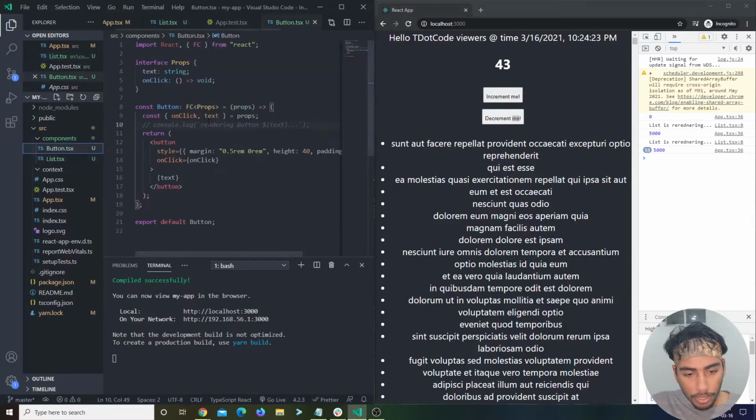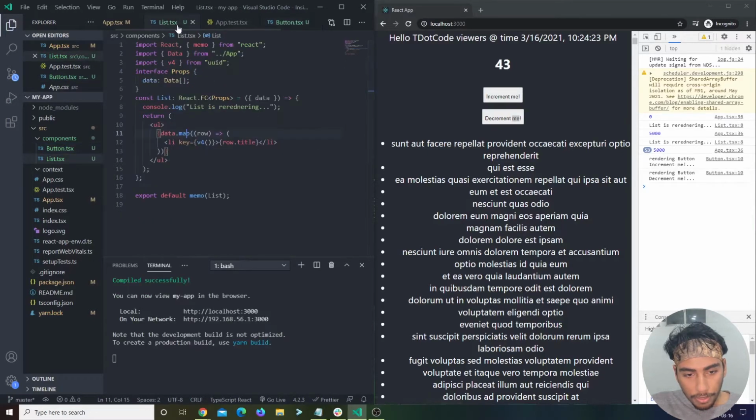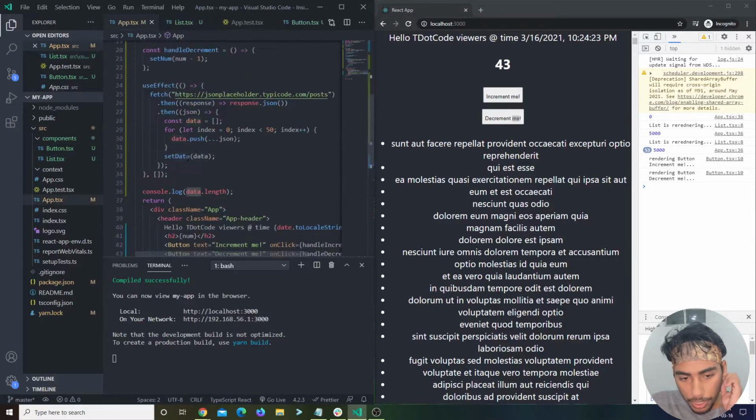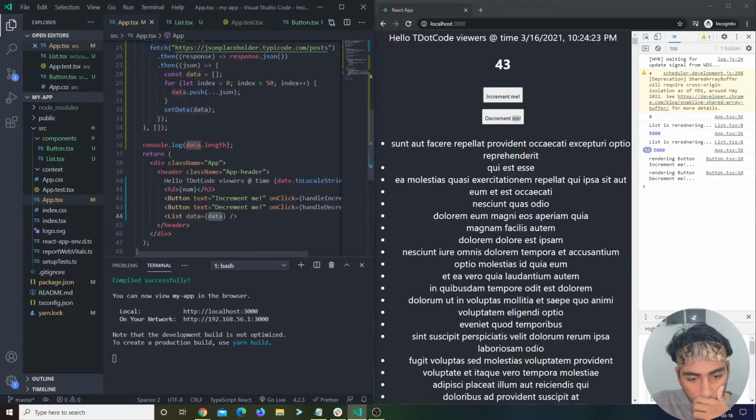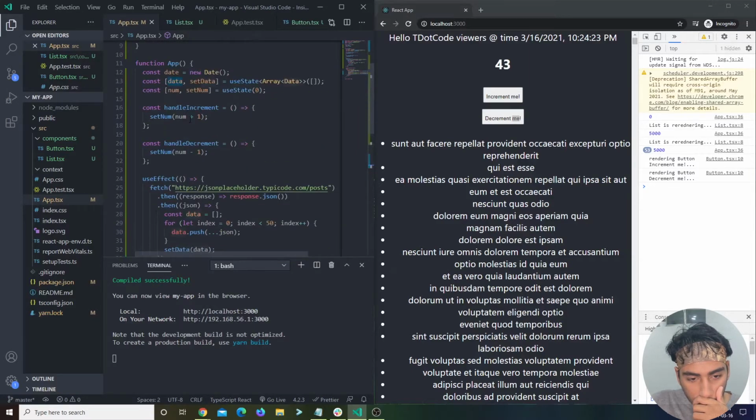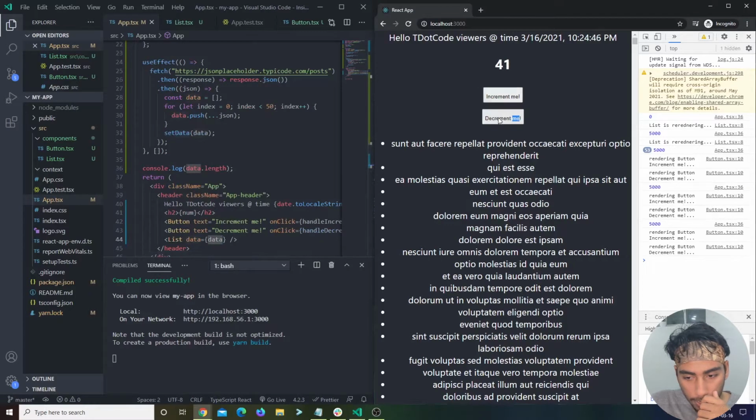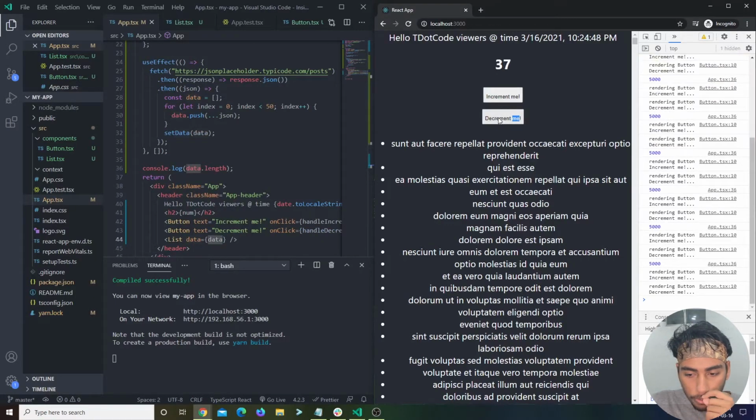One thing to note is let's go to button over here, and let's save this button, and let's go back over here. So the button over here, like let's say we click this, the button is also re-rendering as well.